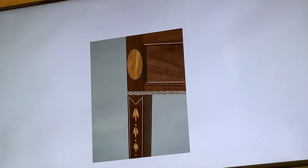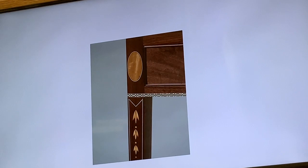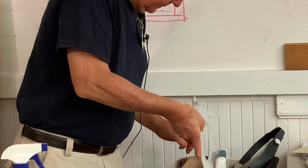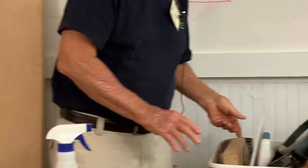I don't know if you noticed this or not. These little plexiglass patterns. Yes, stacks of plexiglass patterns. That right there, use the router, like we were talking about, route out the design for the oval. There's another one. It's got all kinds of them. And tomorrow I'll show you why these are so helpful.